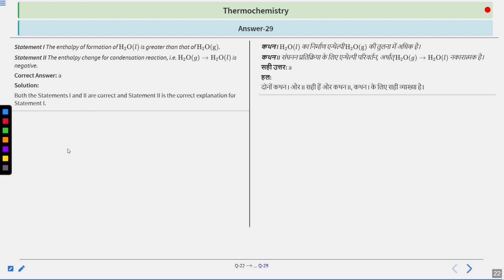How is it so? For that you have to understand the reason first, because during the condensation process the enthalpy change becomes negative. Why? Because during condensation the gaseous molecules release energy to the environment and condense as a liquid. Clear? So the energy of the gaseous state decreases. This is a very good question. Just think of it in the way that I have told you, then you will get this concept easier.